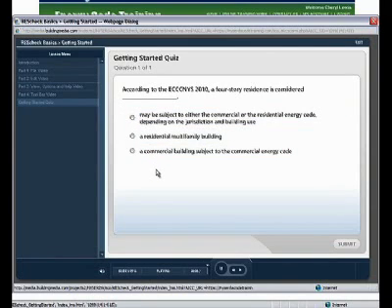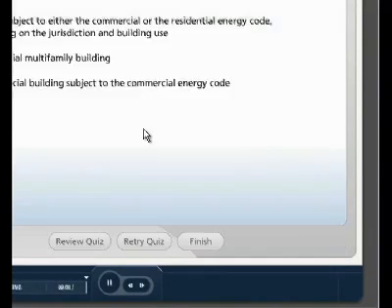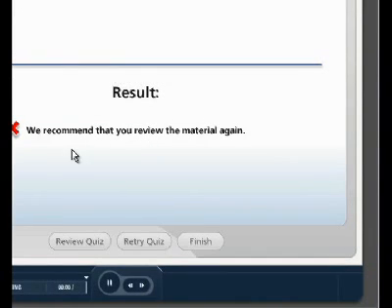So let's read the question, and I think I will just choose number 1 to be correct. When I click submit, it will tell me if I'm correct or incorrect. If I chose an incorrect answer, I can click on view results. It'll give me an opportunity to retry the quiz. You don't have to answer it correctly, so you can choose finish if you'd like. You can review the quiz or retry it.